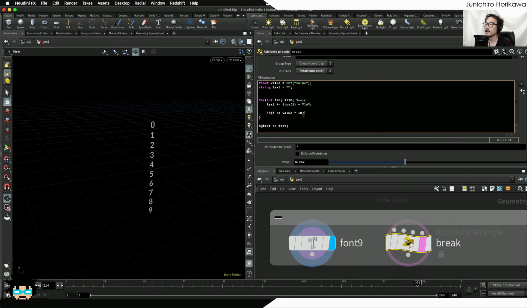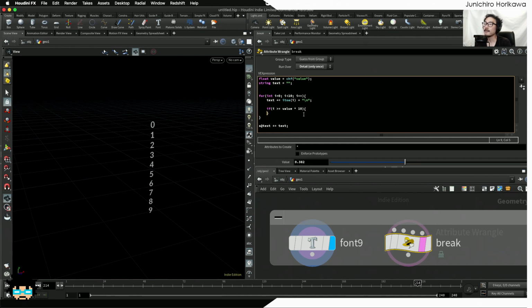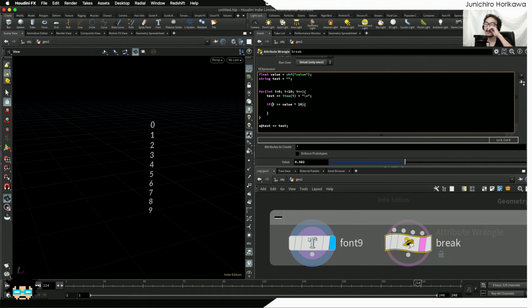Okay, so if the value multiplied by 10 is less than i, which is an iteration increased by 1 for each iteration, then break. And let's see what happens. Now, currently the value is 0.38, and if you multiply by 10, it's like 3.8. So if the i is more than 3.8, then break.